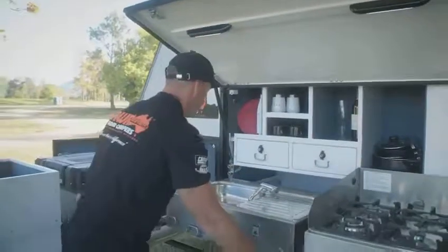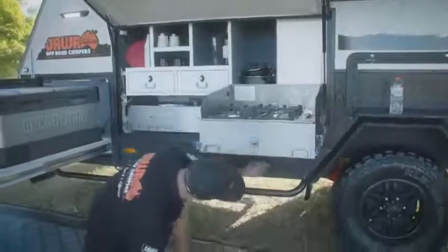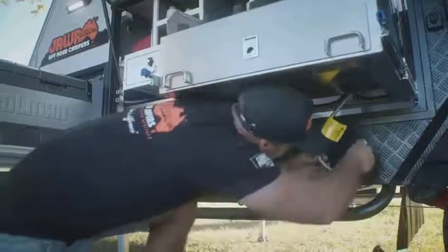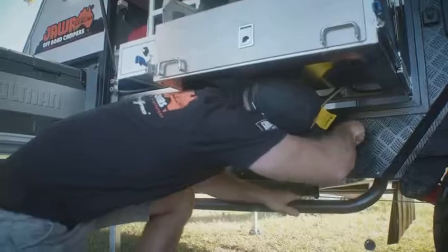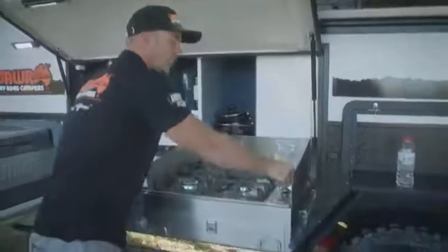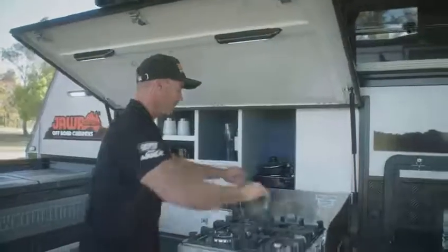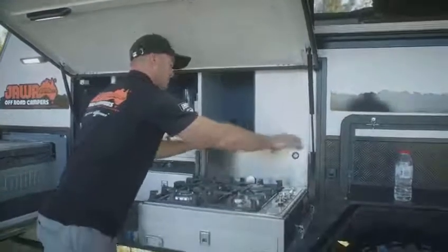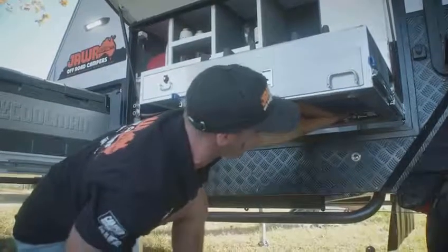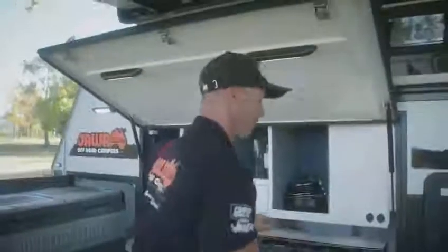Locking in your drawers, sink tap down, and sliding away. Moving on to the four burner gas cooker — it is in-line plumbed, so we will need to just drop the gas hose out of the bottom, taking off the dust cap cover, and sliding into the bayonet fitting. Once that is done, the four burner stove is started by a D battery, which is located under the four burner. Push down, turn, and light. Once you have finished with the cooker, lifting these up, putting away the wind guards, detaching from the bayonet. There is a clip underneath to lock that in so it doesn't drop out while you are travelling. Dust cover on, and sliding away the four burner.